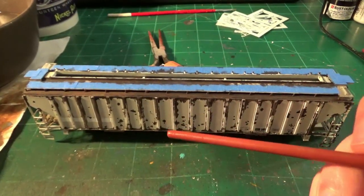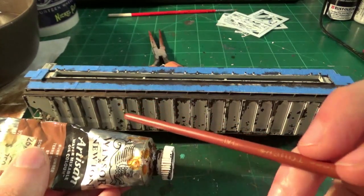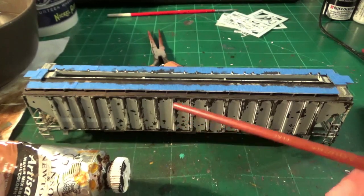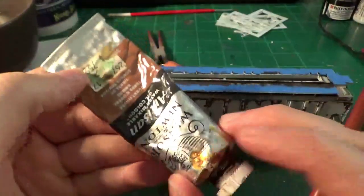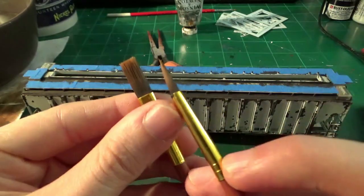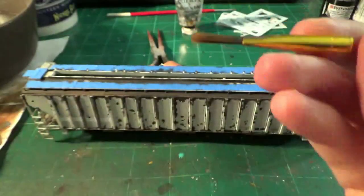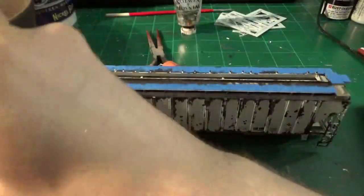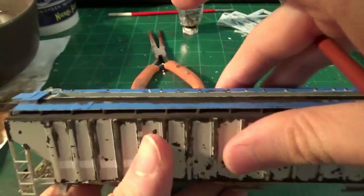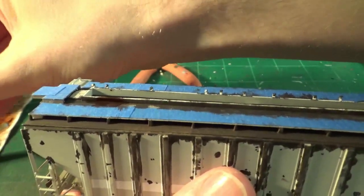Now let's start laying in some oils — this is going to be basically the first layer. We're not going to tackle all of that heavy rust at once; we need to build this up in progressive layers. The first one is to lay the basic overall rust wash to the sides to get the right car body tone overall. I'm going to use my Winsor & Newton water mixable oil with a flat bristle brush. On my mixing paper I have a little bit of that oil dabbed on, and I'm going to dip the flat brush in a little bit of thinner, pick up some paint, and go for a pretty heavy wash starting at the very top around these patches.